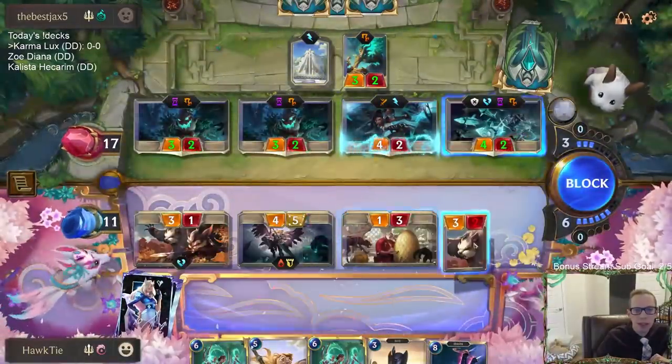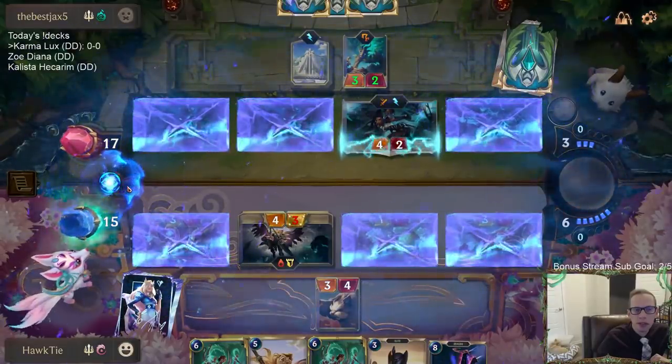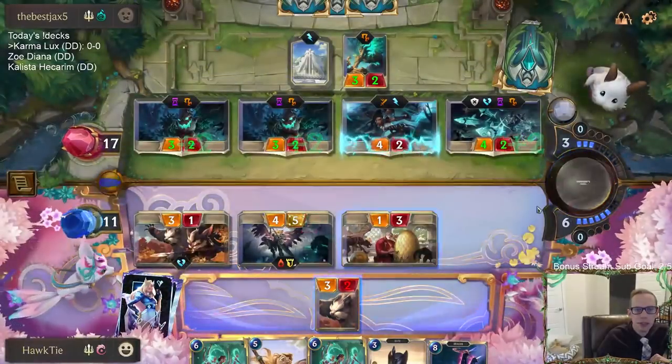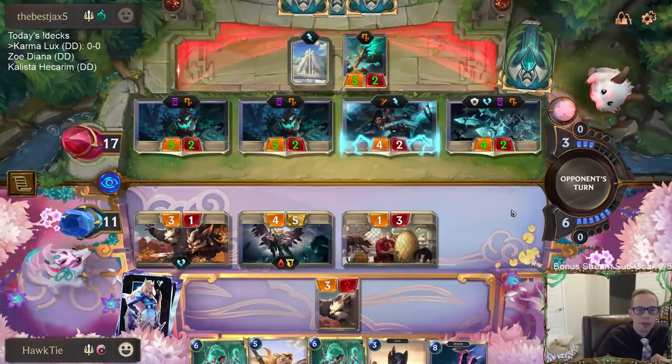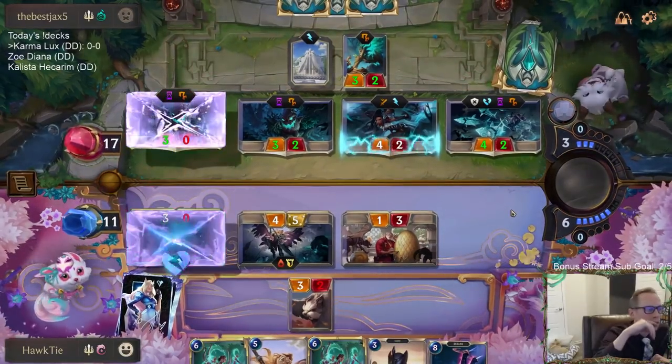So I can either be at 11, or I can block here and be at 15. I'm not sure. I guess I'll just go to 11. Yeah, I guess having the 3-2 alive is worth the 4 life. You can always block a 4-2 later.